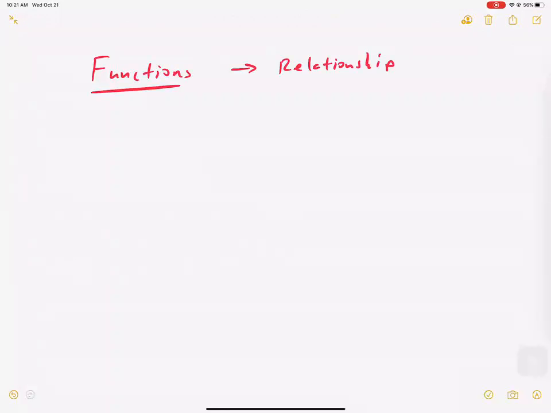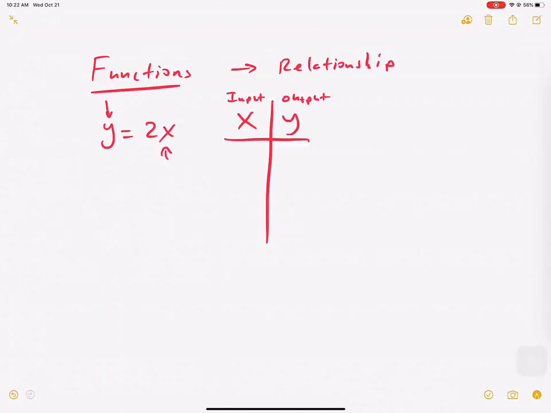We have, let's say, a simple idea of y is equal to 2x. We come up with a table, and a table will help us log all our interactions. I'm going to plug in input, and I'm going to output. If I input an x, what will the y value result? So we're going to write this a couple times, give you guys numbers -2, 0, and +2, and we'll see what happens to this.